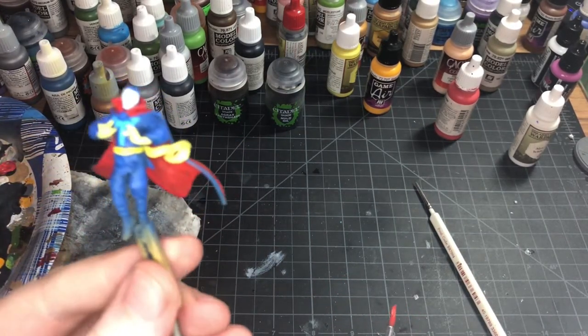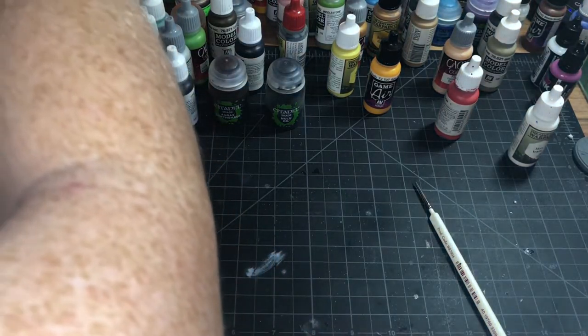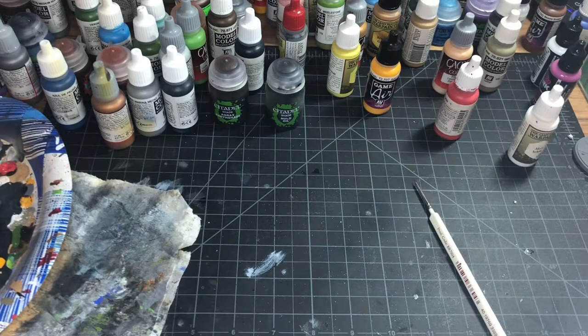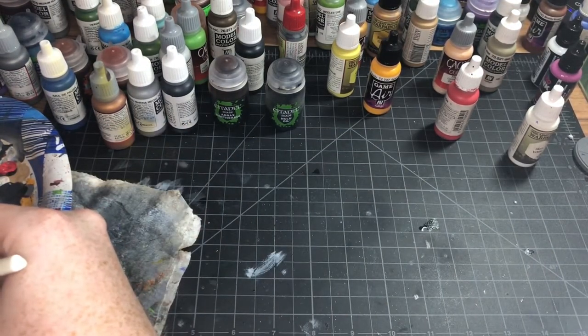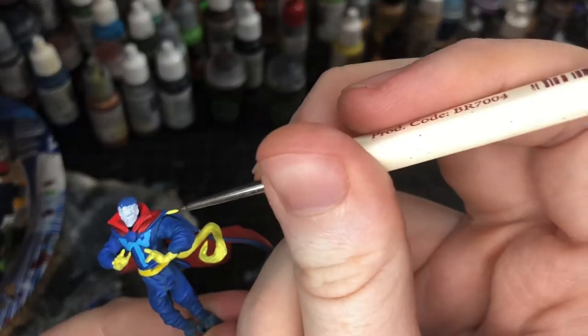So that's a good coverage of the red, I think. So let's just stick him in there. Now we're gonna go back to that yellow that we were using earlier and get the trim and stuff on this. So let's start the most critical part here.